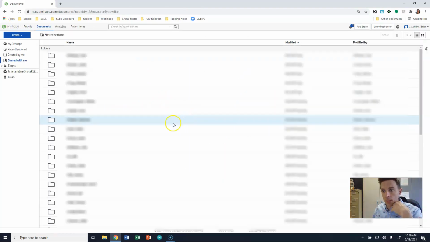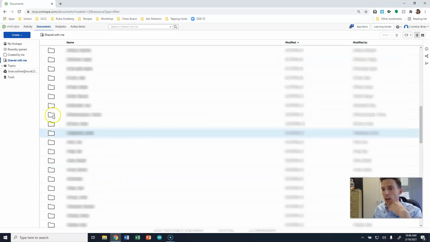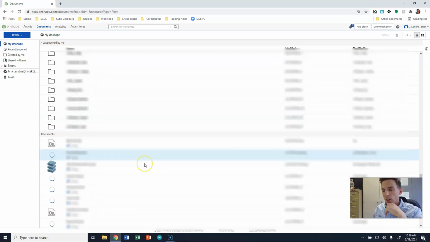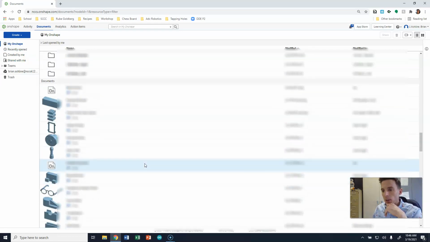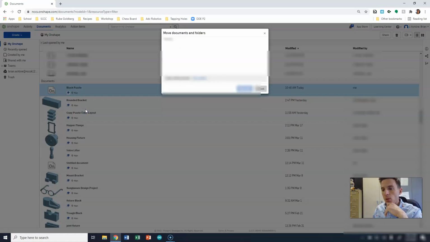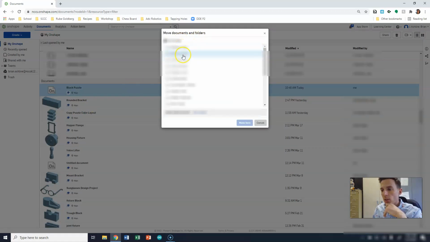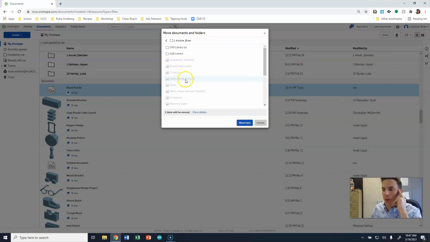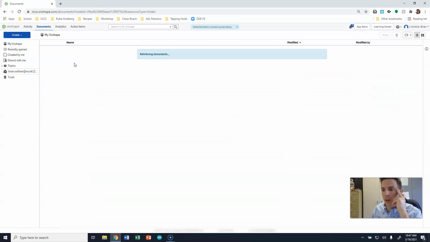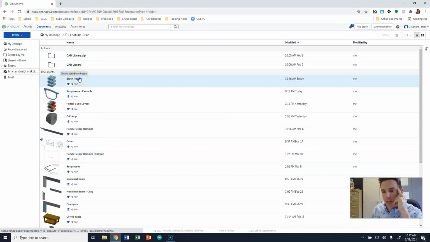Now, the next step is you need to find that block puzzle. So I'm going to go back into my Onshape. Again, yours is going to be a lot less crowded than mine. But now inside of here, you should have Block Puzzle. So we're going to right click on this and say Move To, and you are going to select your folder, wherever my folder is here. Okay, so there's my folder. Again, yours will be a lot easier to find, but I'm going to say Move Here. Now when I go into my folder and open up Block Puzzle, I have it right there.